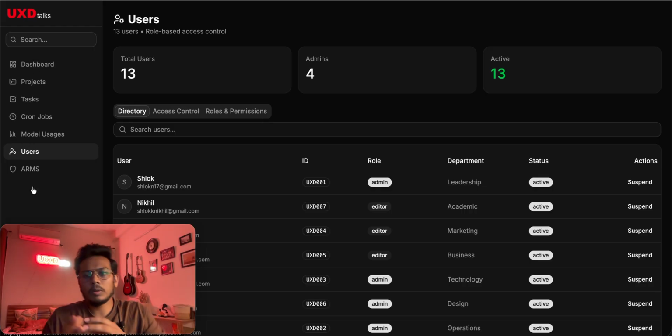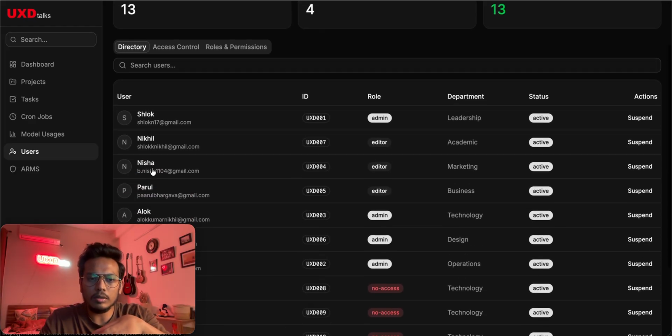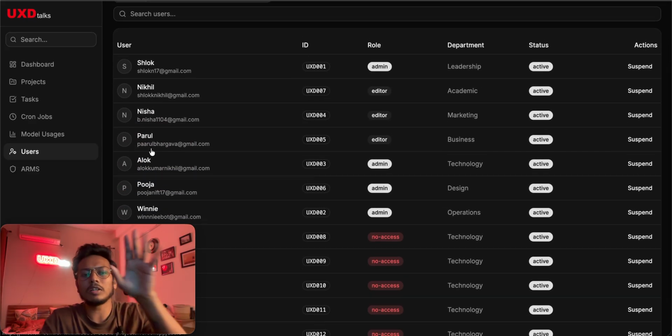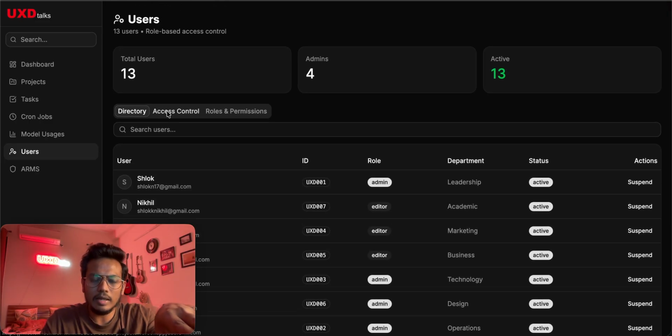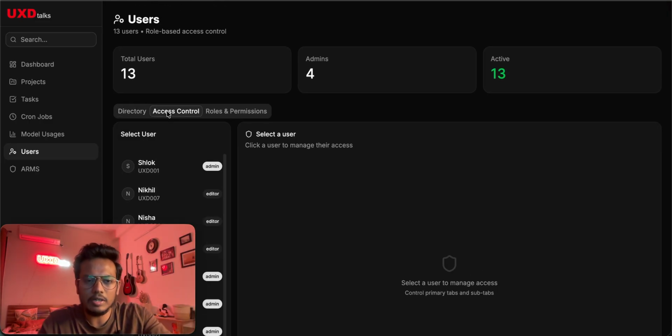With AI coming into the picture and multi-AI models coming into the picture, you have to understand that this will be effective only when you have a team, and the team should be capable of using the dashboard. There should be a good amalgamation between the human and the AI, and you have to build a dashboard for that, right? So this is the dashboard that I'm talking about. This dashboard access is given to all the roles and users that you are looking at. These are real persons as well, and these are the agent versions that I have created for them.